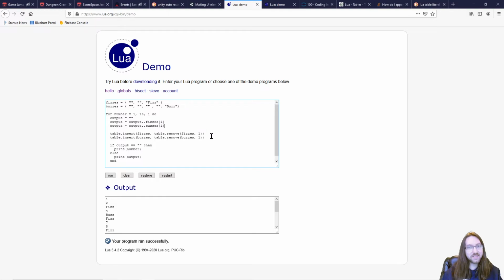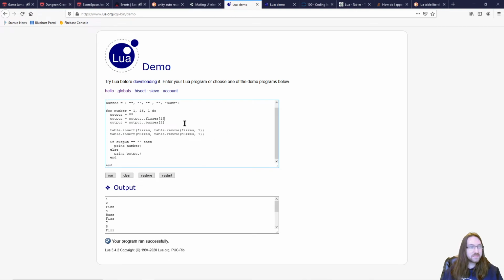So if you're ever in an interview for programming and you want to impress the interviewer, this is one way to do it. So instead of doing modulus checks, all we do is we create this list and then we just move the values in the list around, and that causes the whole thing to work. It's really cool because you don't have to do modulus checks for it.